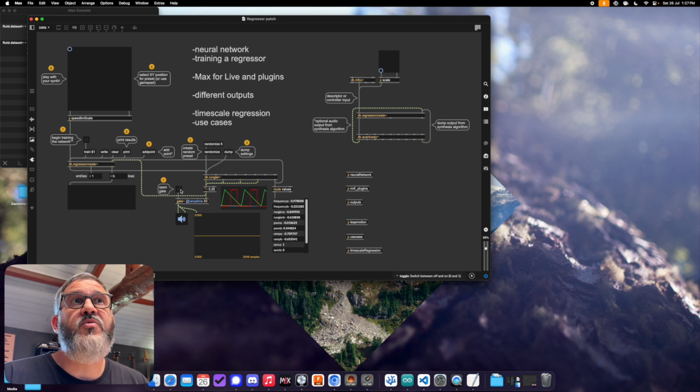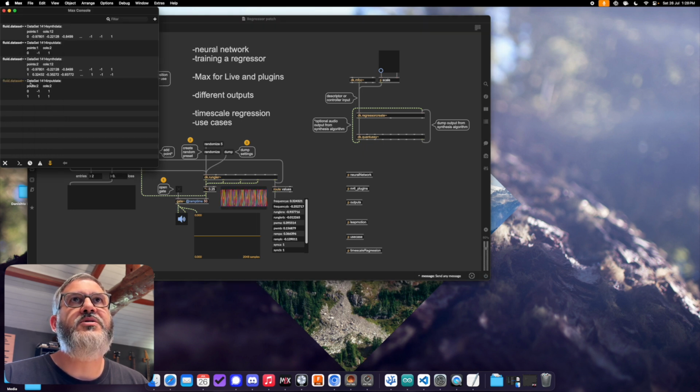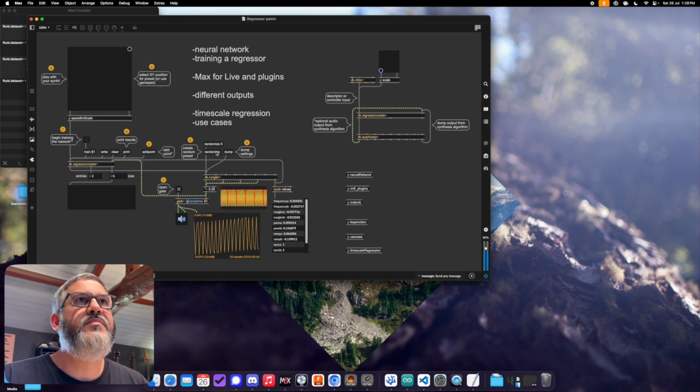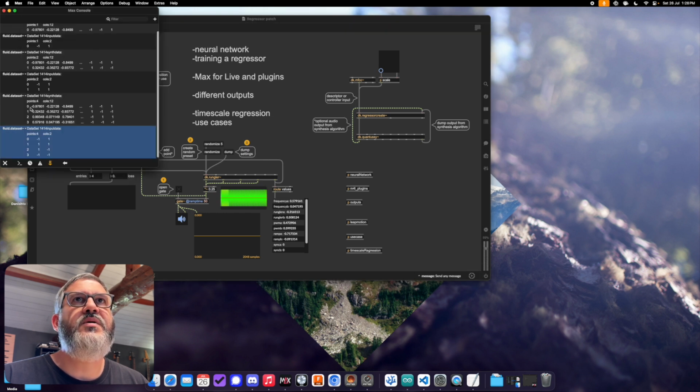So I'll create a few more of these points. It's interesting, so I'll have that mapped here. I'll dump, then add point, and again I'll print just to make sure. You don't need to print every time, but it's handy when you're building it up. Okay, I'll map that to here. So dump, add point, and then let's make one more. Sure, why not? I'll have that mapped to here. So dump, add point. Now I should have 4. These are my different synth presets, and these are the different positions.